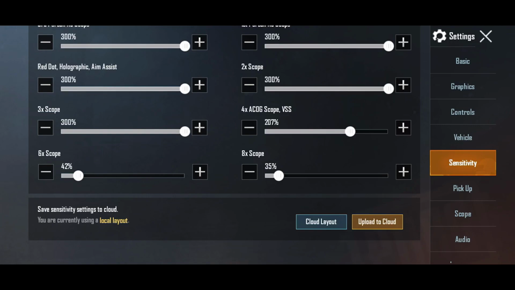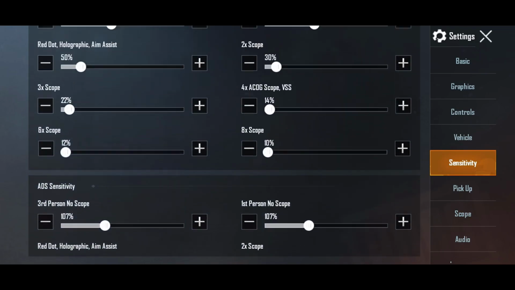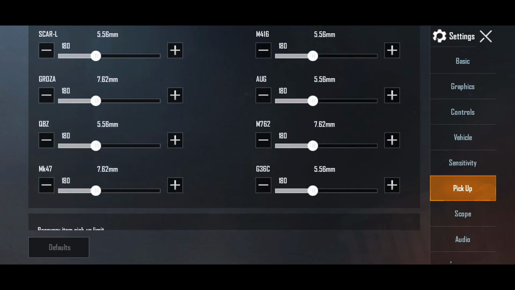As for the 6x and 8x, they're specifically made for sniping. So I put the target around the head, and then I just move my phone a little bit right into the head. Pickup, I don't really use that, it doesn't really matter.